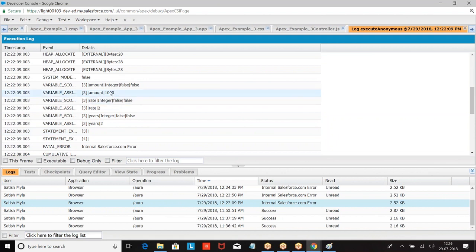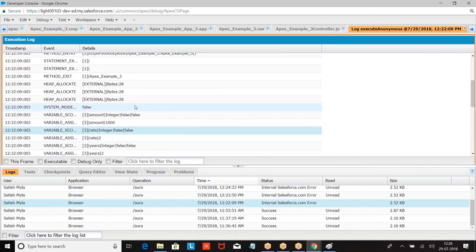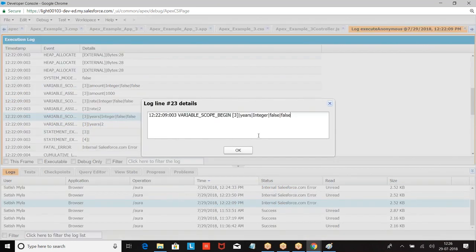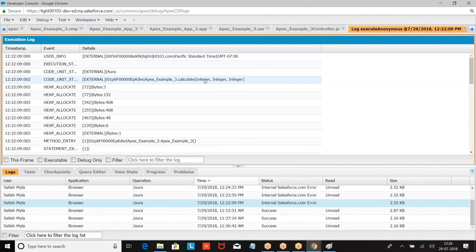Look at the point, amount 1000 is coming, integer 2 is coming. So there's a bug with the calculation here.